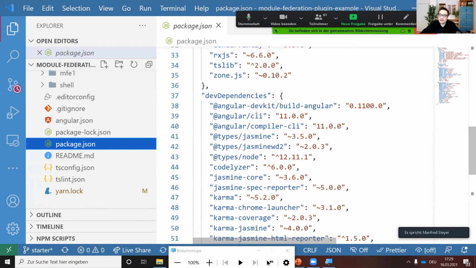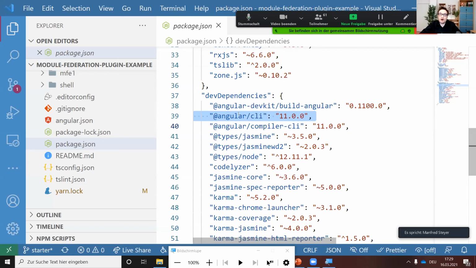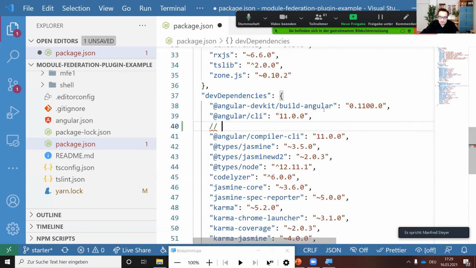Last week, I have tried it out successfully with the current beta version of CLI 12. But there is a bad message for you, namely, when going with CLI 11, we get Webpack 4 by default. The thing is, we need Webpack 5 because Webpack 5 ships with module federation, and this is currently not officially supported by CLI 11. And this for a good reason, because CLI 11 and Webpack 5 came out at about the same time, give or take 3 or 4 weeks.